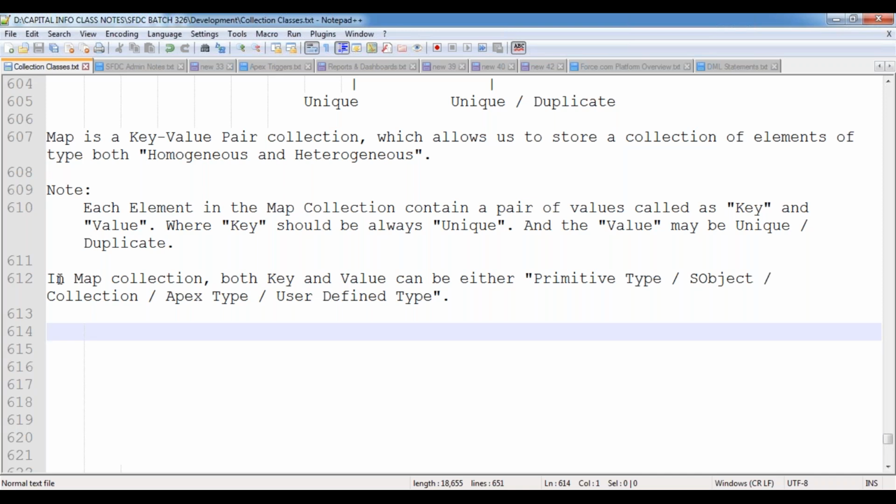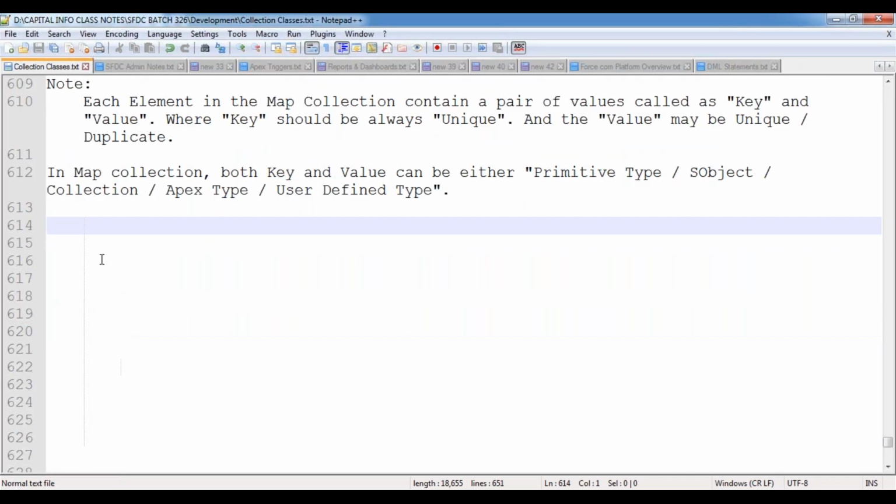Now tell me, what kind of memory allocation will the map collection support? Dynamic memory allocation. So the map collection size can keep increasing, and it can decrease also at runtime.